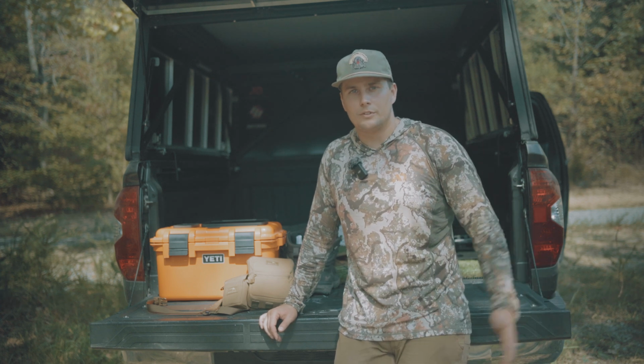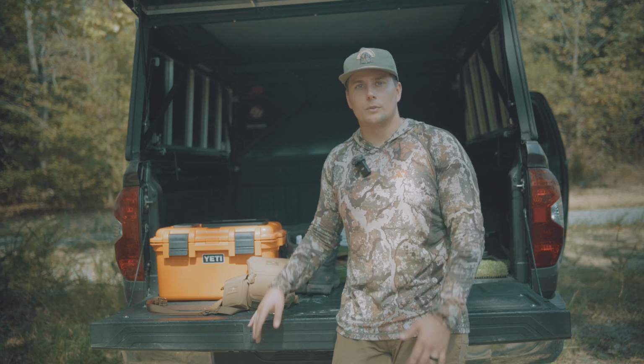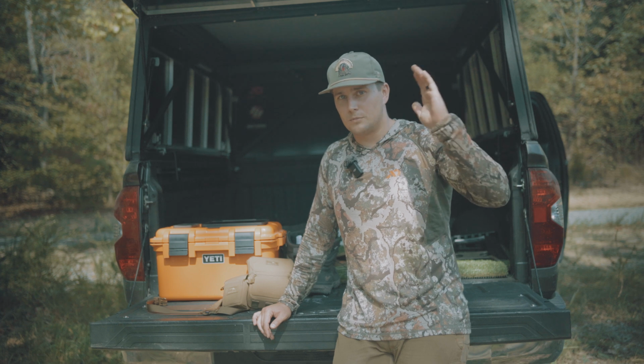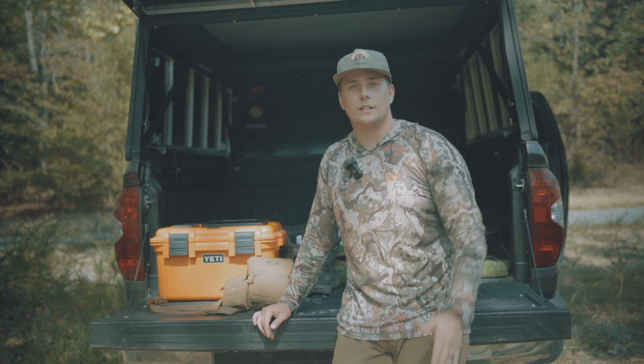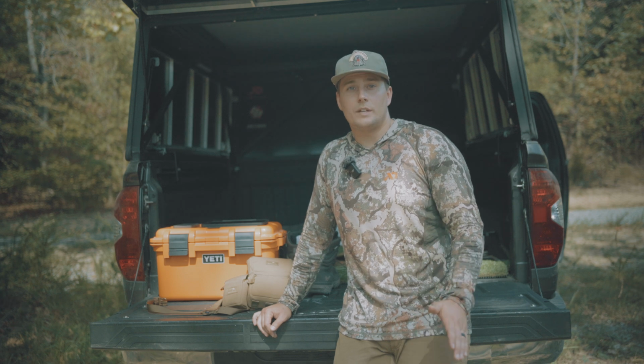This is especially helpful if you need to save up for a shotgun or a bow or whatever, and you're like, dang, I don't want to wait that long. Just get out there. You don't have to wait. Go learn. That's what the majority of hunting is: you just are out there getting a feel for the land, getting a feel for the animals, how they move. So don't wait for that.